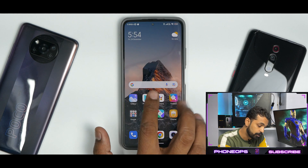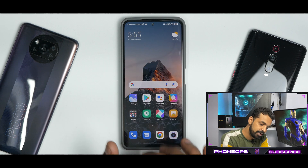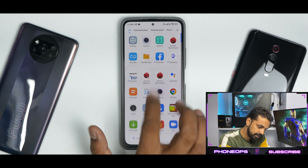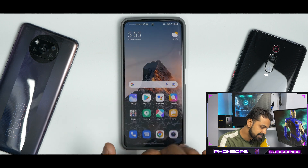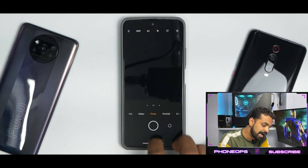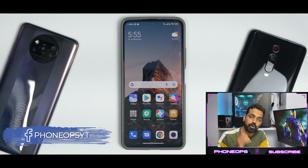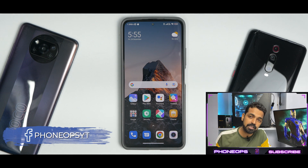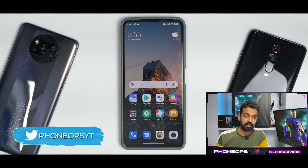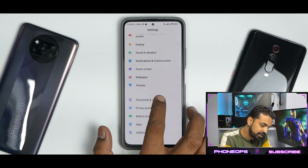I will not say this device has gotten smoother in this update because with 12.5.5 it was already flying in 120Hz mode and doing a great job — and it continues to do so. That's a good thing for Mi 11X users. The device is very snappy, and why shouldn't it be — it's a Snapdragon 870. Even the app icon animations are doing a great job, multi-tasking is a breeze, everything works as expected. I did not notice any overheating in this particular update, and we do have benchmark numbers available.